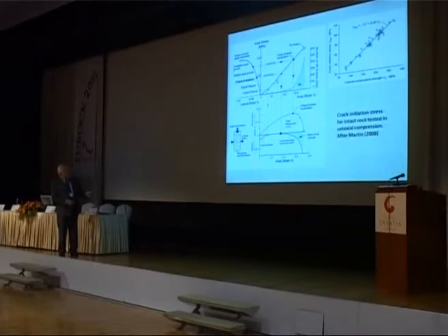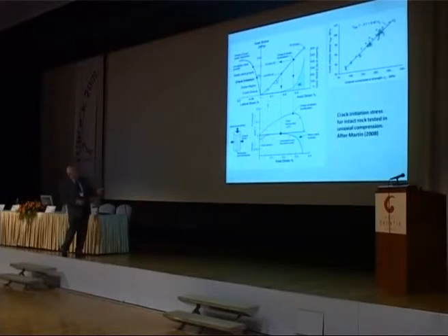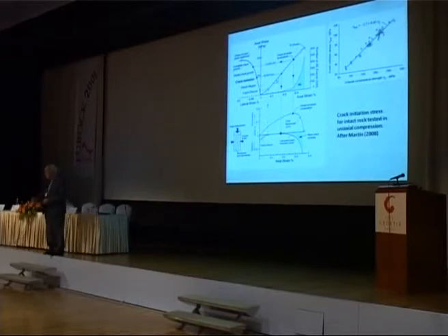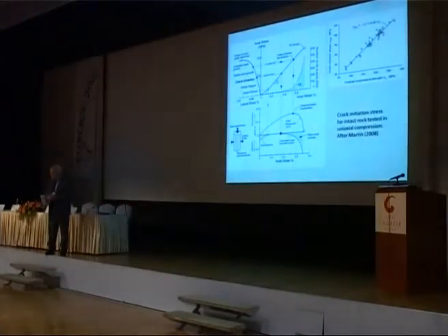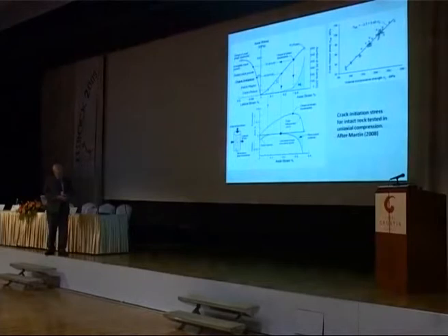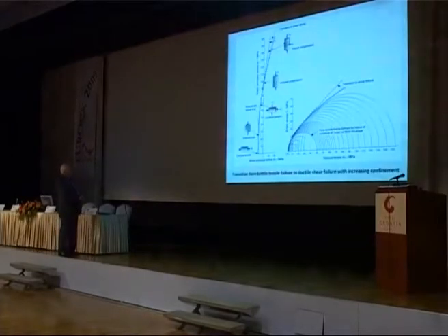If you look at this plot here, you'll see I've got uniaxial strength on the horizontal axis and crack initiation stress, with 0.42 being the ratio, and over a very wide range of strengths. So this type of brittle spalling we see in all kinds of massive rocks, including some of the rocks that might surprise you, some of the strong shales and so on, which you would think would be much more ductile.